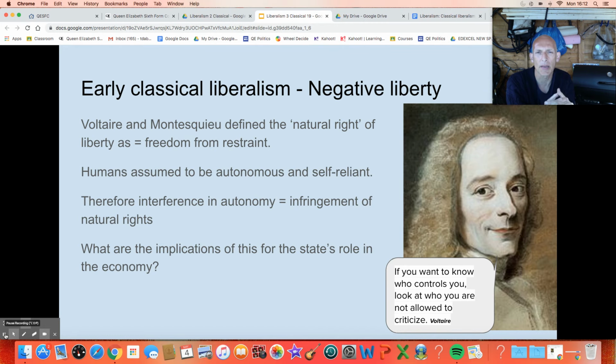Why does this matter? Well, one of the biggest implications for us is about tolerance. So if you want, this is a very Dr. Jekyll type of aspect of classical liberalism. It's a very positive thing, because what it's saying is, look, so long as you don't do me any harm and take away my rights, then I've got no reason why I should want to infringe your liberty or stop you doing what you want to do, or saying what you want to say, or believing what you want to believe as well. And governments don't have any role. I shouldn't have any say in doing that.